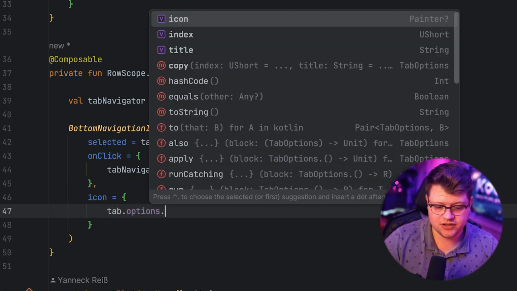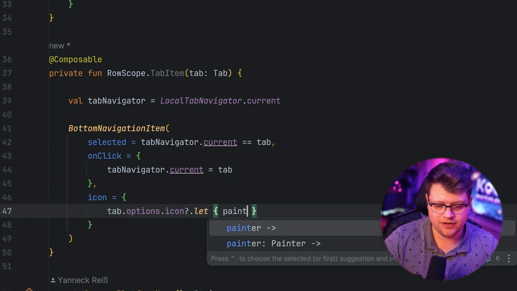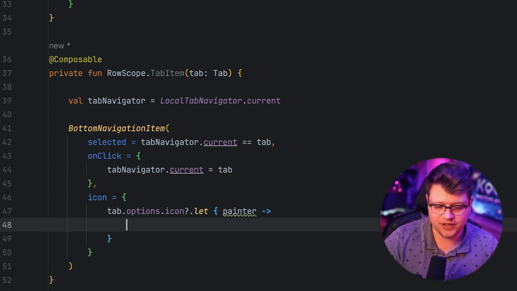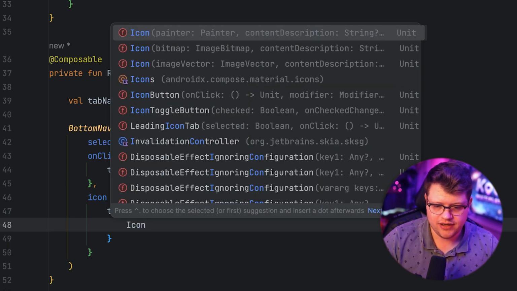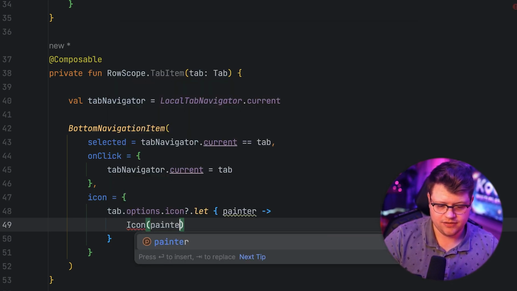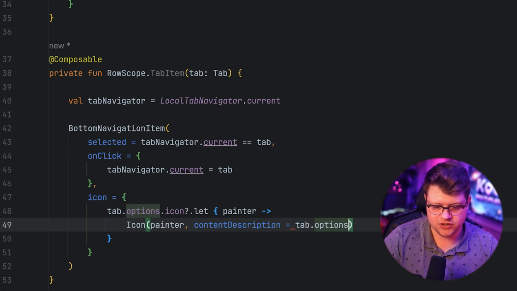So we say here options, icon, and as you can see it's nullable, so we use a let and say here painter. So if it's available, we can show an icon, and then we use the regular icon composable. We also need to provide a content description, and here we can also access the tab options. So we can use the title here for the description.